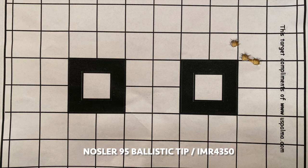Okay, this target has the Nosler 95 grain ballistic tips. I was using IMR 4350 powder, and these were pretty hot. They were traveling at over 3,000 feet per second, and they grouped real well, right in there, just under an inch. So I was happy to see that.